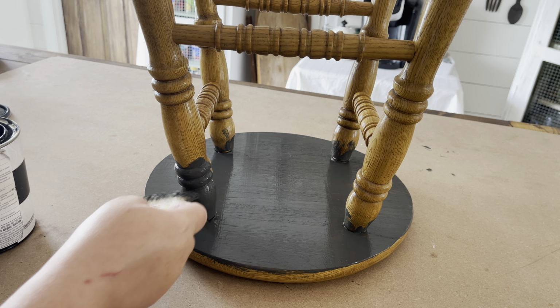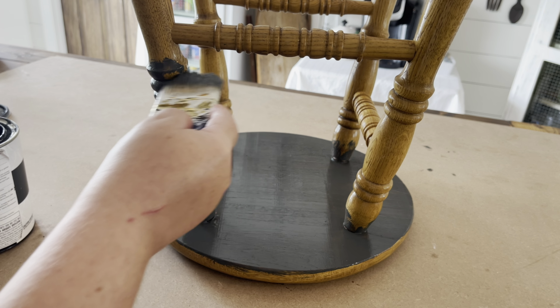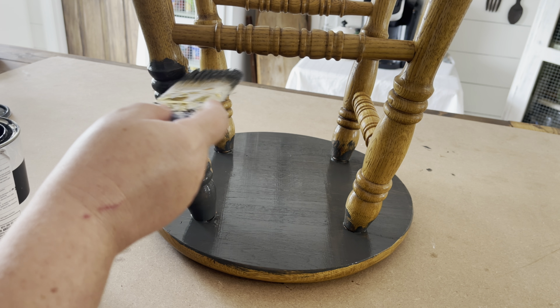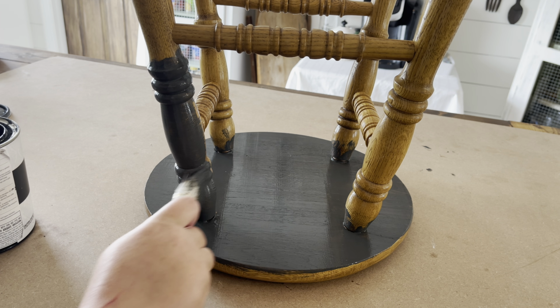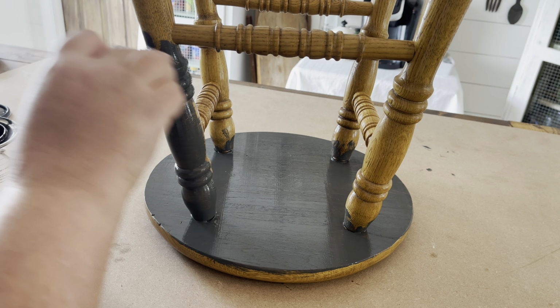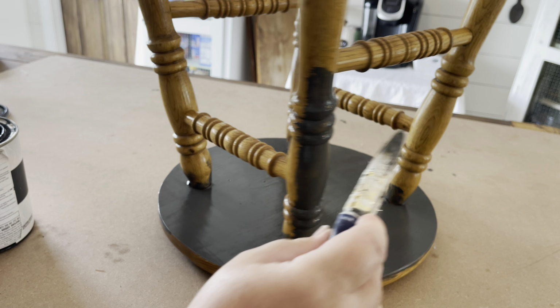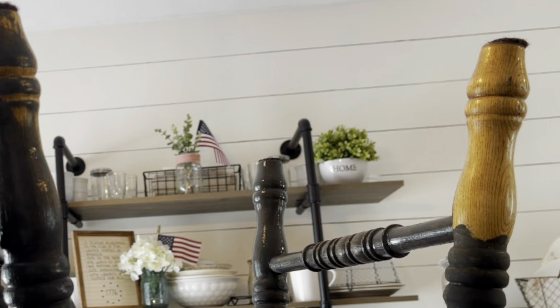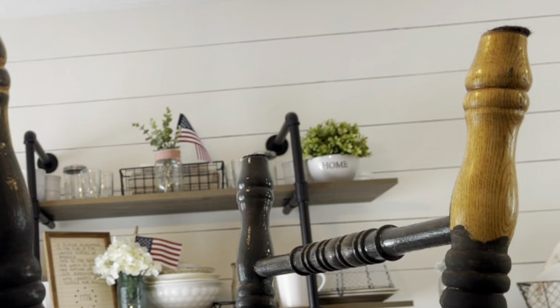And now I'm going to paint up all the legs, but not all the way to the bottom of the legs, so that I have a piece sticking out so that I can rotate and turn this bar stool when I'm ready to paint the next leg. And here's what I'm talking about. I left the bottoms of each leg unpainted, and I left that for almost the very last thing.